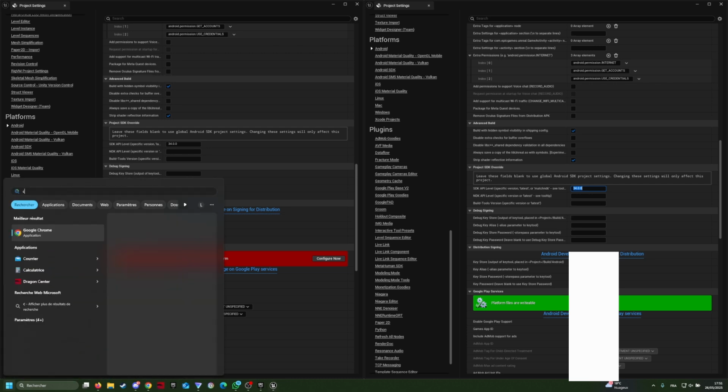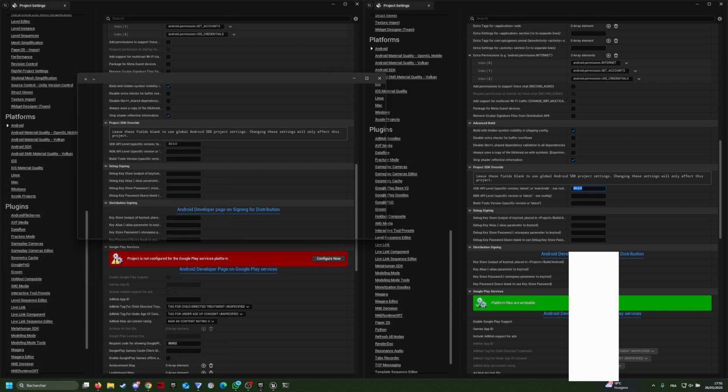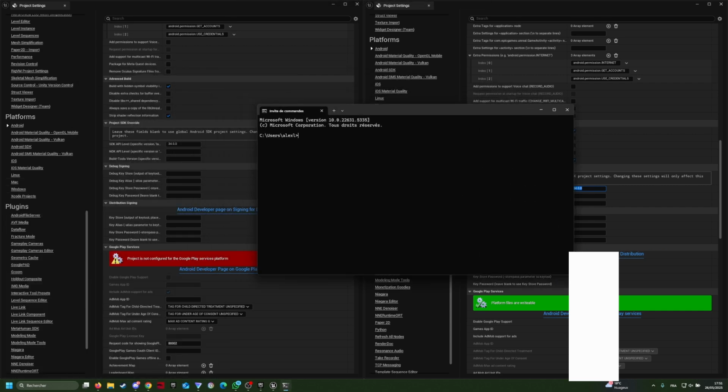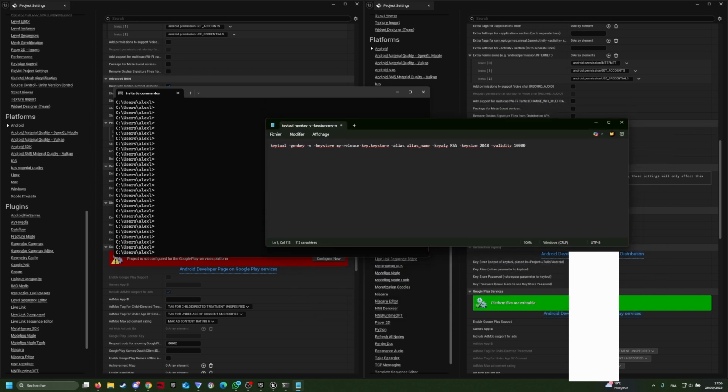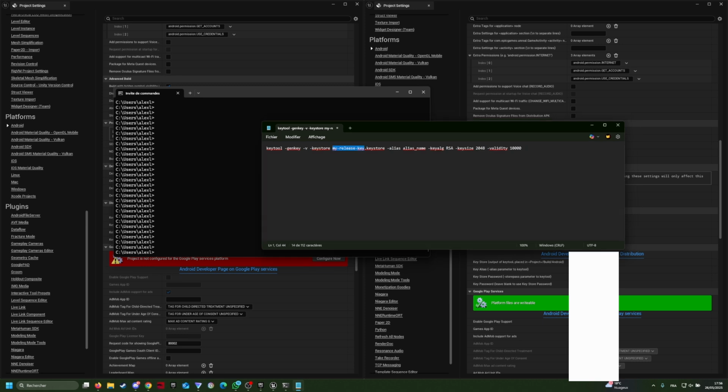So what you're gonna need is to bring up the command prompt. This is the command line, so we're gonna edit the info. The name of the tool is called keytool, and you're gonna need to have the parameter genkey -v, all of this, and this is where you're gonna put the custom name you choose.